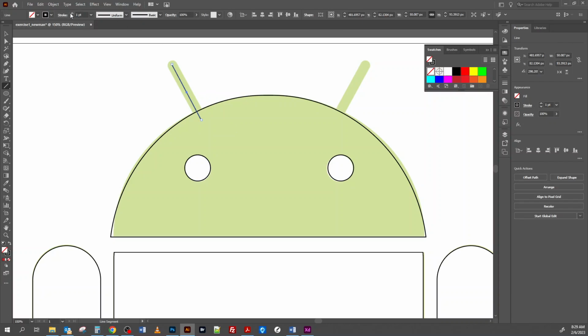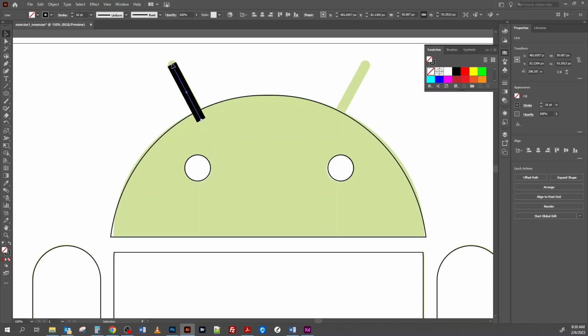Now, this line is going to have some increased weight to it because it's going to become our antenna. So we're going to increase that weight. I think it's like 15. Let's see, 15 will work. Yeah, that usually works pretty well. It's pretty easy to maneuver. You can go to the anchor point right there, and as long as you see the rotate symbol, you can kind of rotate it into place.